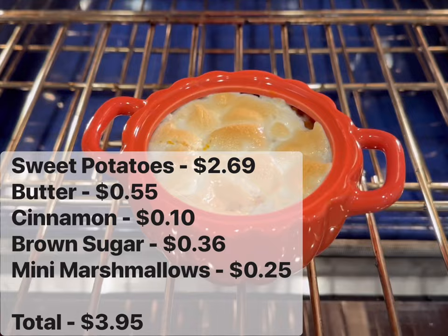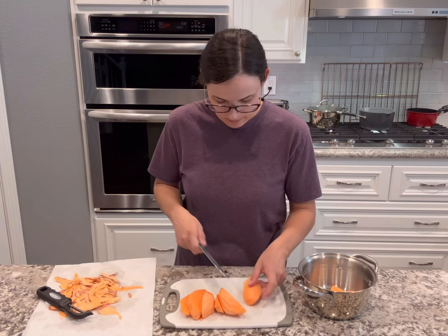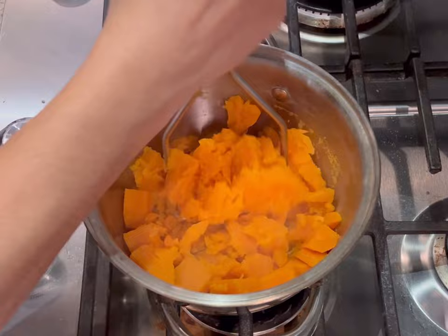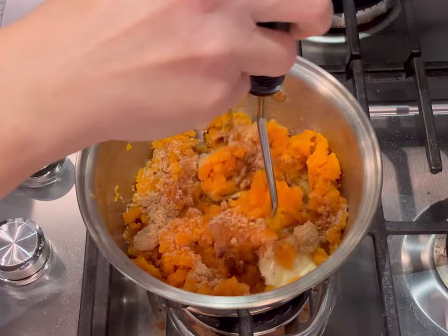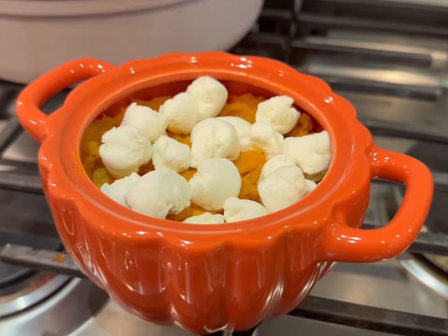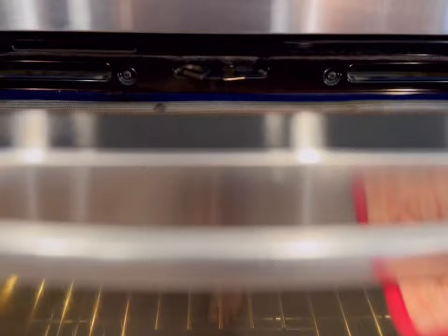This next recipe is my first ever attempt at super simple sweet potatoes — it comes out to about $4. I recommend using three pounds of sweet potatoes. Peel and chop them into about half-inch cubes, cover with water, and boil for about 15 minutes until tender and falling apart. Drain the water and mash the potatoes, adding some butter, a little bit of cinnamon, and some brown sugar. The nice thing about sweet potato casserole is you can leave it in the oven at a low temperature until you're ready to eat.